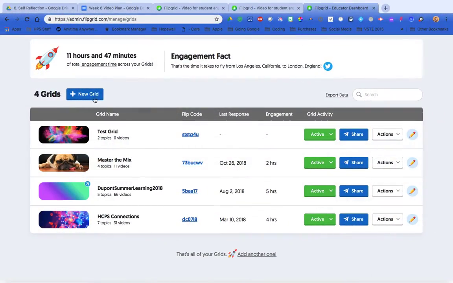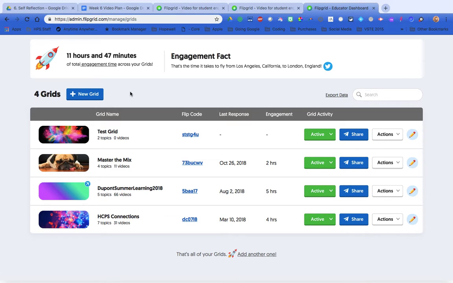You have unlimited grids, so my recommendation for those of you at secondary is to have one grid for each block that you teach. For elementary, I actually recommend having a grid for the school year in which you are teaching. You don't necessarily need to break it up by content at the elementary level.